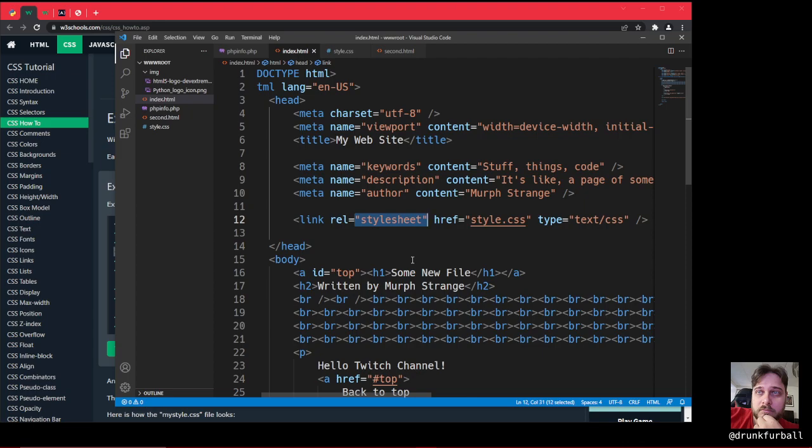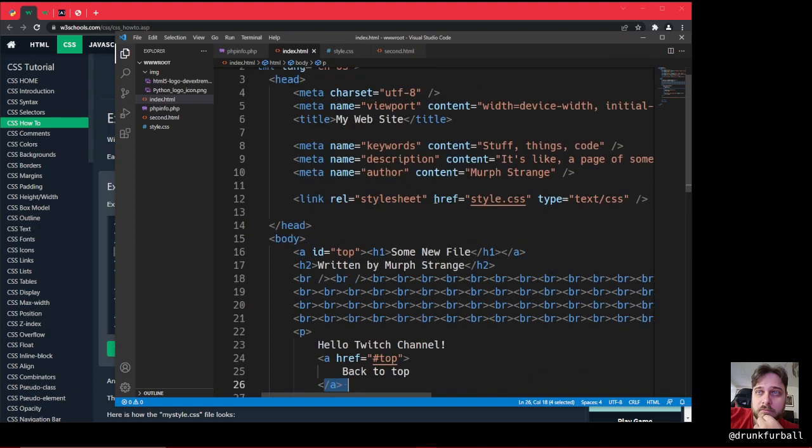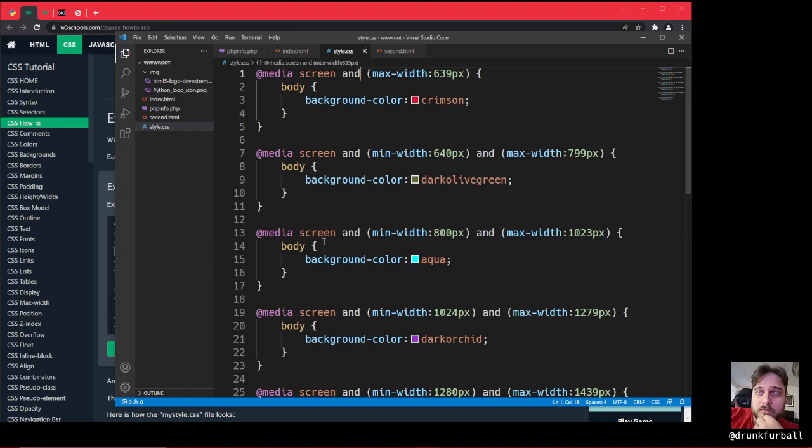Now, I have not run into any other uses for this tag other than style sheet. I'm sure they exist, but the use cases for those are probably rather minimal, at least for our purposes and for the purposes of most of the developing I've ever had to do. Now, just like our anchor tag, when we're designing hyperlinks, we have a hyperlink reference attribute. And the value we set there is going to be the file path to our style sheet, which, as you can see from my Explorer, this is the folder we're working in.